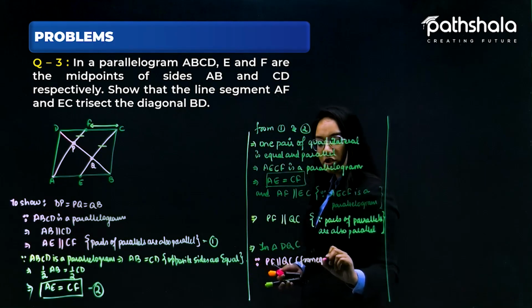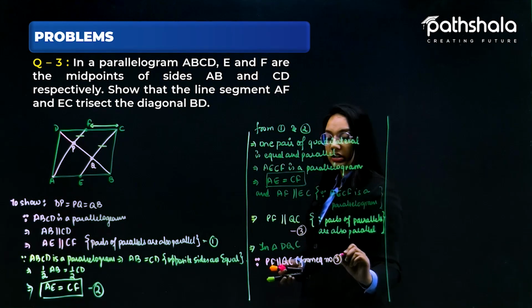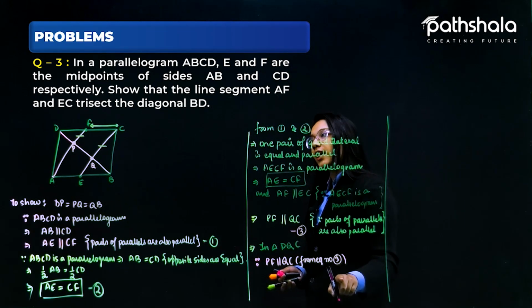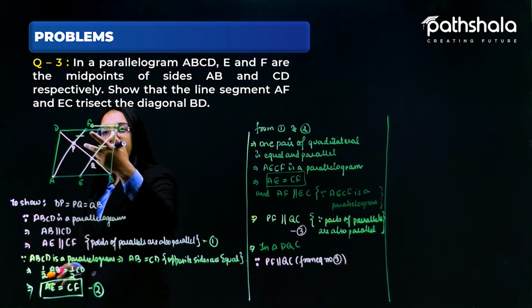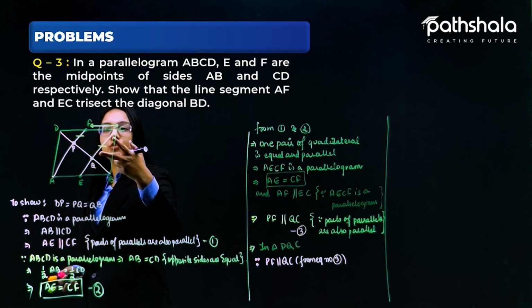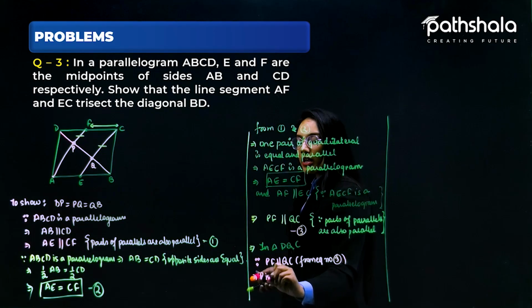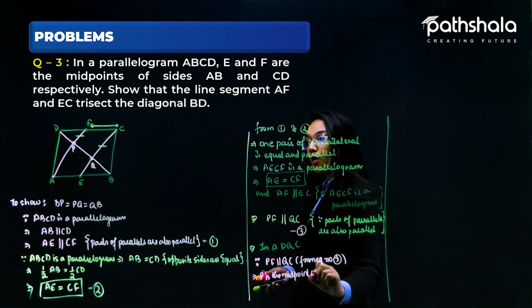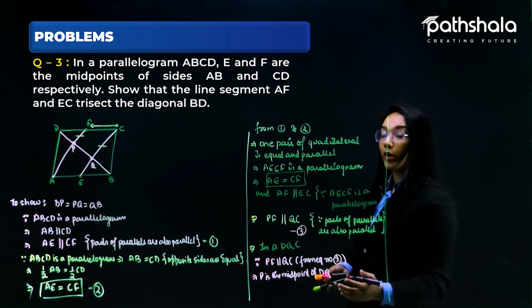from equation number, suppose I'm calling it 3, from equation number 3 we have. So what can we say over here? If this is parallel to this one, it implies P is the midpoint of DQ. So why are we saying this particular fact that P is the midpoint of DQ?